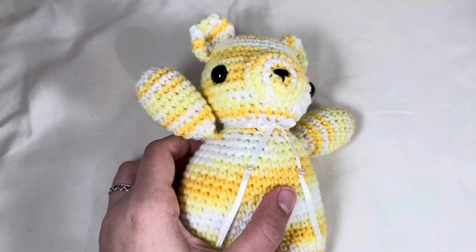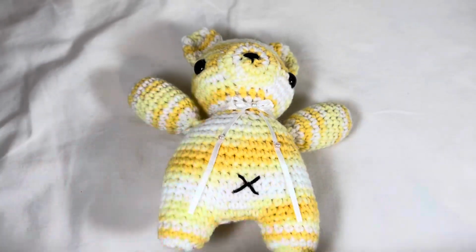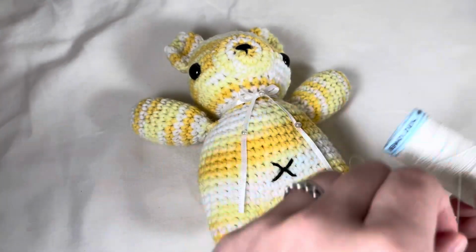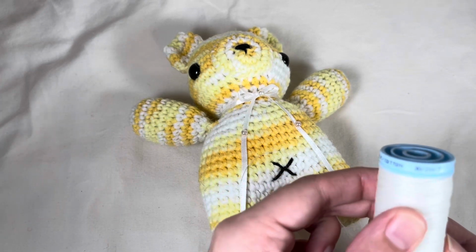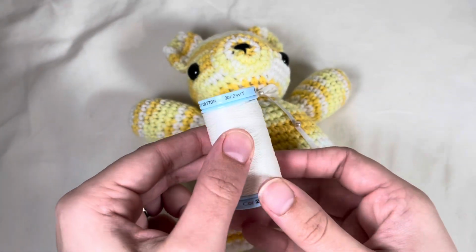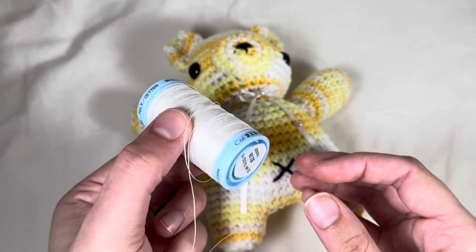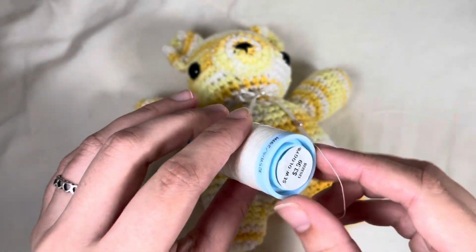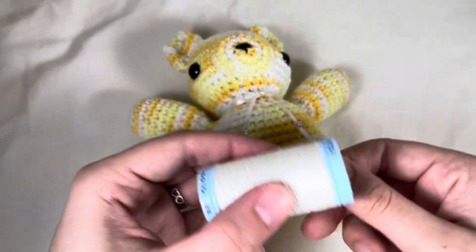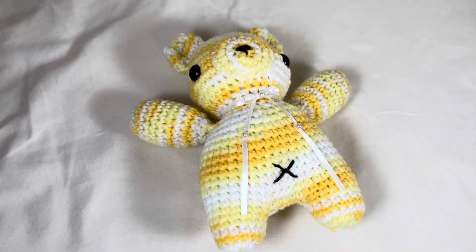And then I've got some quilting cotton thread. This is poly cotton. Pretty cheap at Joann's. I think I got it for less than $1. This is the one that I use. Poly cotton. Oh, can you see that? Just what I picked up in store at a Joann's. I guess it was $4. I think I got it cheaper than that though. I think it was on sale, or is the one thing I used a coupon for. That's what I went in there for.